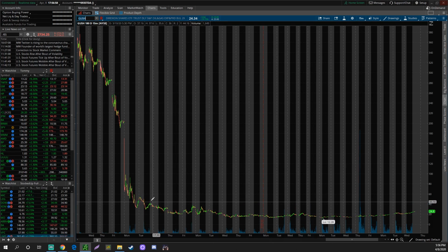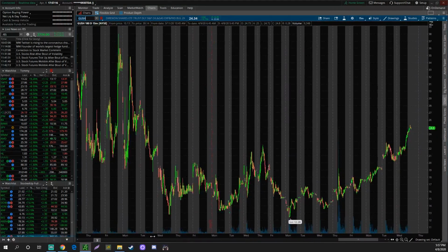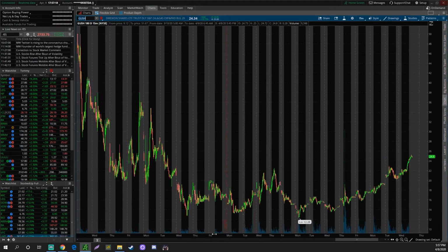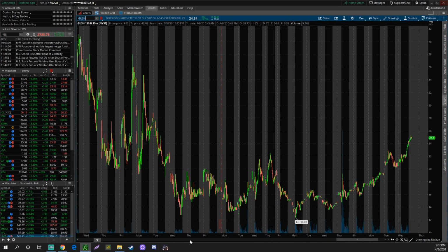It was more like, let's see, $40, $60 a share, and right here is the day it would have reverse split, I believe. And then you can see slowly over time it falls down, and it has been going down because oil's been going down as well. And so it does have another chance to reverse split if oil continues lower. But GUSH is a very good short-term buy. Not right now, but I'm just saying that it's a good stock to play for the short term.